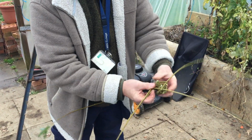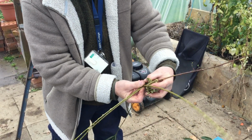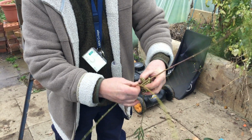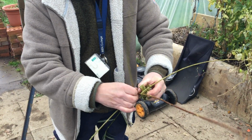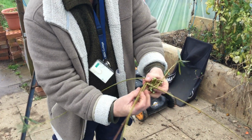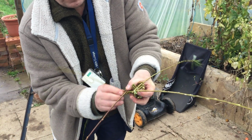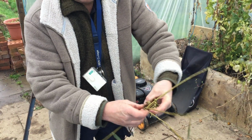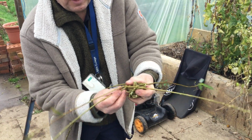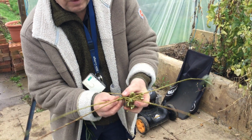This, by the way, is called a dolly weave. It's to do with corn dollies. Okay. I'm going out and out and out all the while. Best not to stand too close to anybody when you do this. Do tend to fling it out rather.